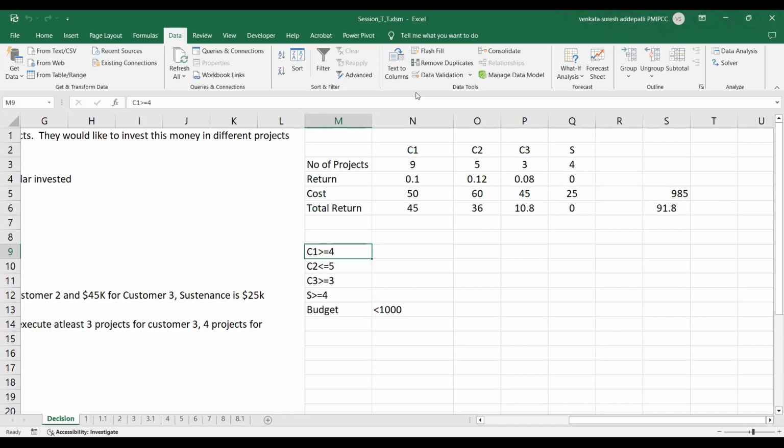Especially if you are working at a portfolio or program level, you will run into these kinds of scenarios multiple times, and especially in companies that run a multitude of small projects. And don't limit yourself to budget and projects. Even when you're executing the project, as a part of project optimization, you probably have to do some design of experiments. These things can help with any optimization that you have to do. So this technique could help.